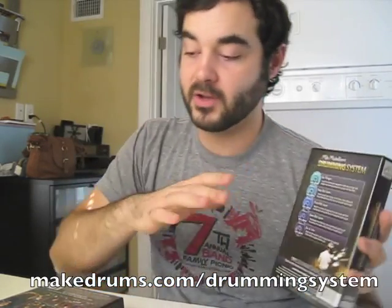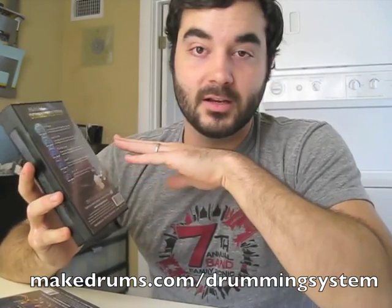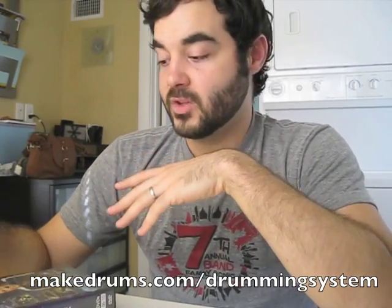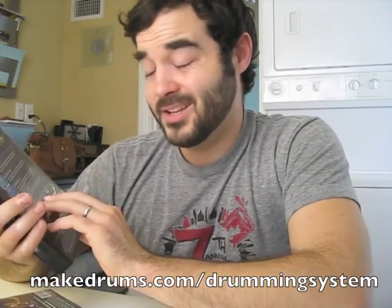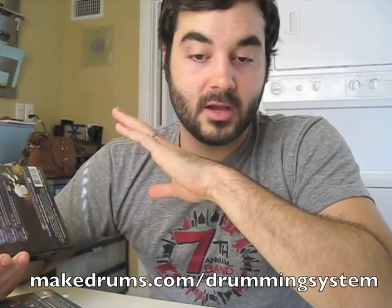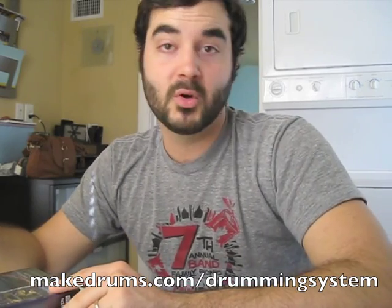I felt like I have a good grasp on the rock stuff, but the jazz and Latin I watched, and it was really, really good. He lays an incredible foundation to where you can go play a jazz gig or a Latin gig, and you'll have a good foundation of how to actually play Latin or jazz music. You may not be the master at it, but obviously jazz and Latin are completely different beasts than rock music or country music. So just to even know some of this stuff, to have a basic understanding, is going to put you so far ahead of most other drummers.